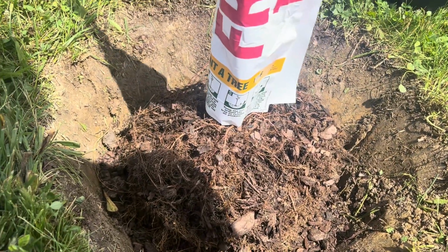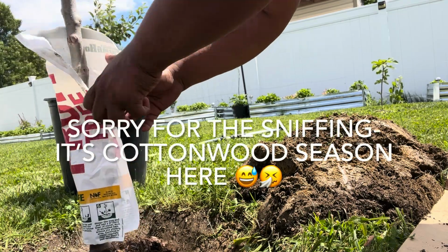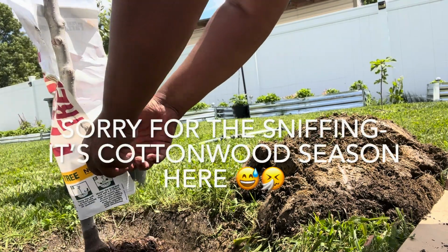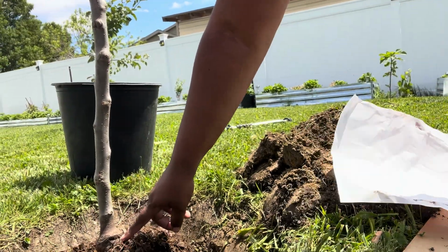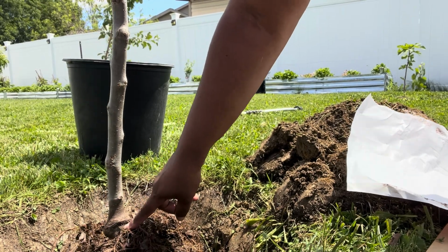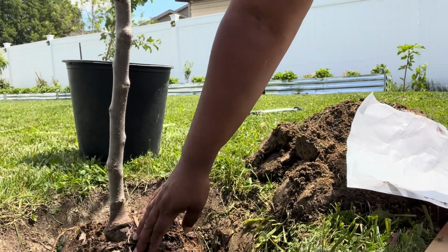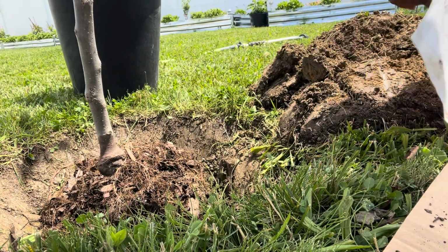So we want to check and make sure that we're not burying it too deep. So I'll take this off so that I can see the rootstock. You can see this down here is the rootstock, and it grows out of there. So you don't want the rootstock buried because then it'll start to grow the original tree, and that may or may not be the same kind.